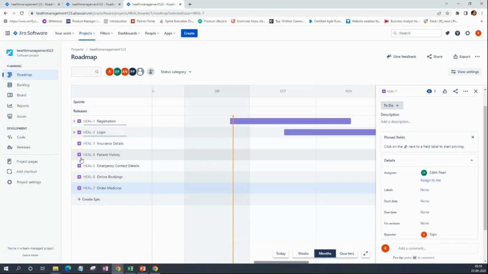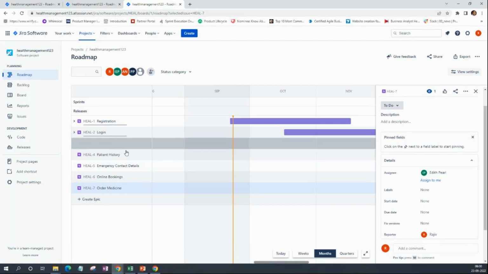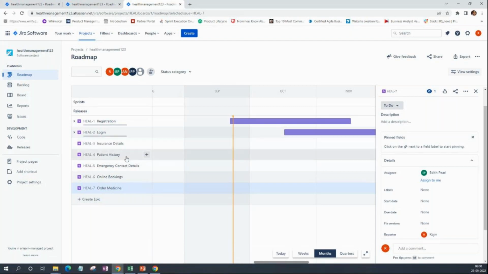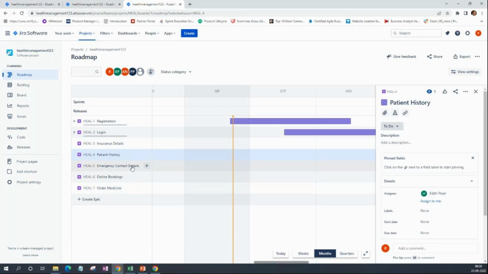Similarly, maybe for your epics, you can try to break it down. Is it fine? For your epics, try to break it down. You want me to break down one more epic? Yeah, sure. Okay, fine. So which shall we take? Since Puja will not be there, let's take Puja's epic, this one, right?